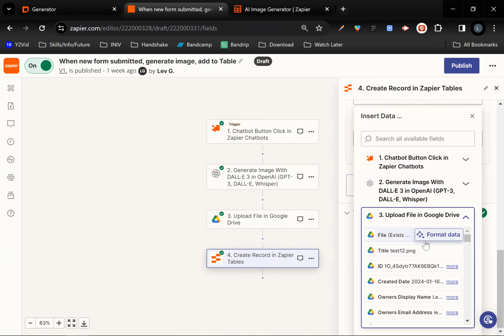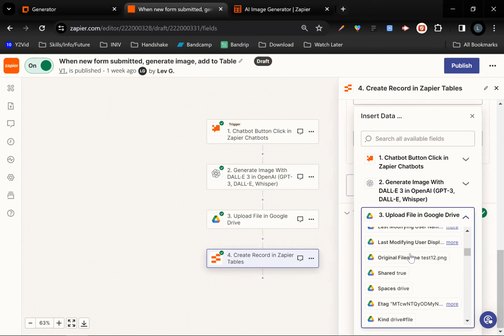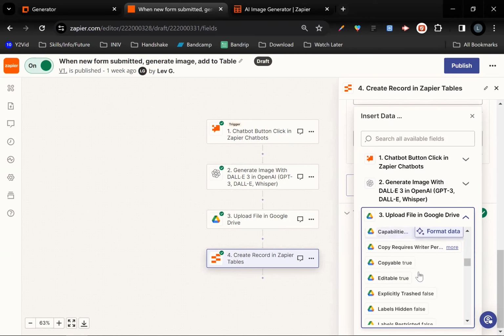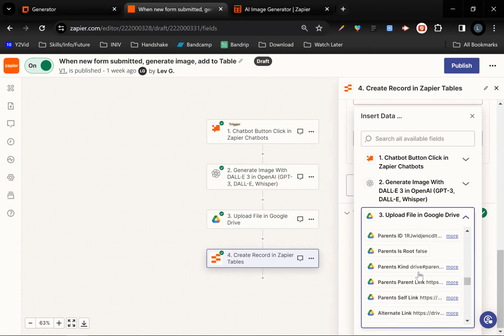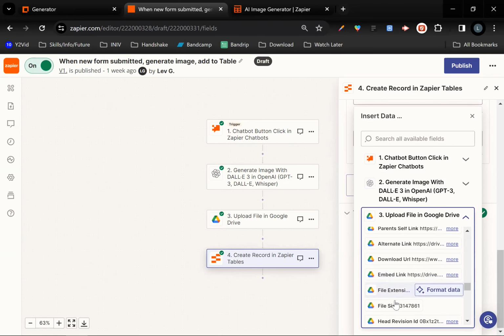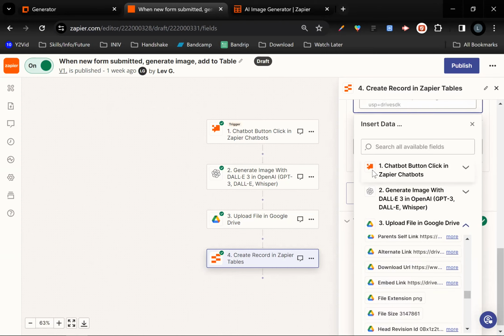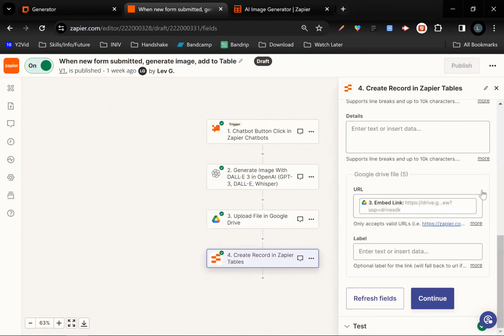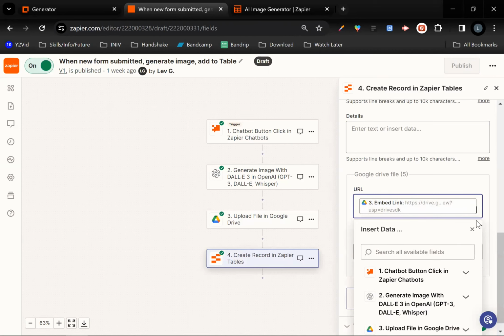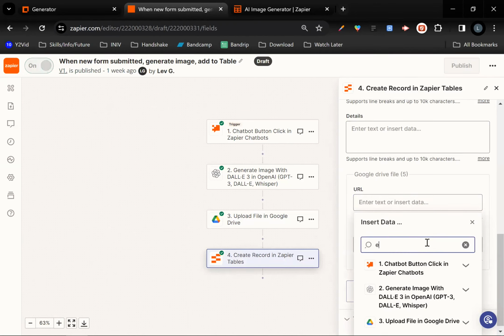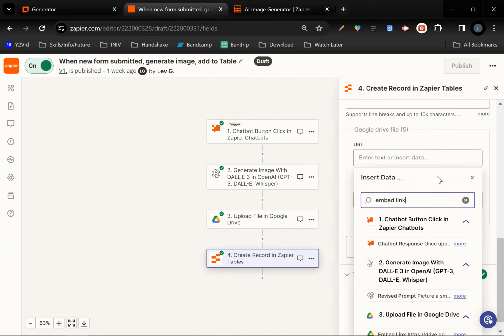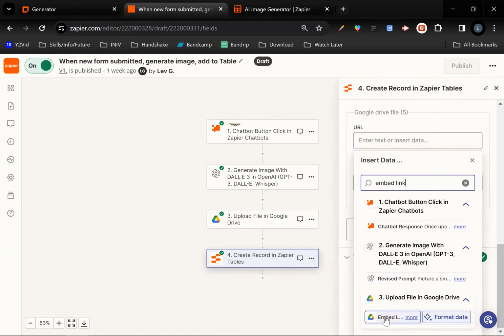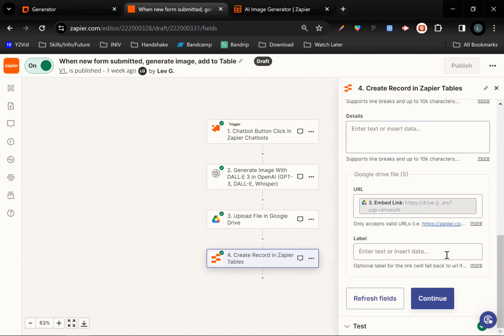And you'd want to click from all the options available, the option embed link, which there's, again, many different options. There it is, embed link. So it has alternative link, download URL, and then embed link, and that's the one you want to click. So in the end, it'll look like this. If you don't want to look through all that, you can always just search here, embed link, and there it is. So you can always type that into the bar, and it'll find that option for you automatically.